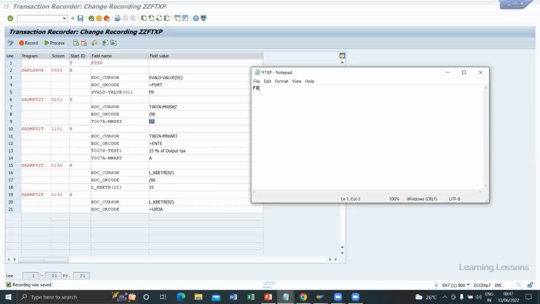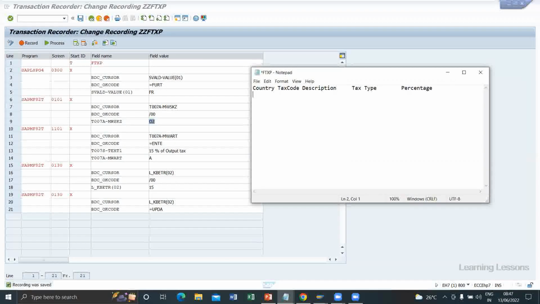First field is France. You can write here: Country, Tax code, Description, Tax type, Percentage.